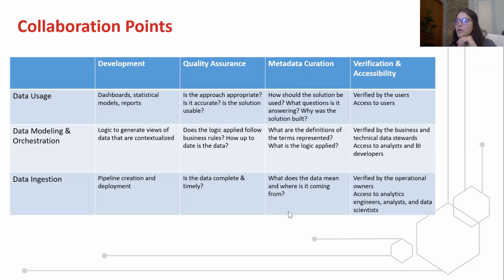And then on metadata curation, once we've developed it and collaborated on that with folks that we needed to talk to, and we've collaborated on the quality assurance side, we actually had somebody verify our logic, we had somebody verify our query, and we've tested it pretty rigorously. Then comes the metadata curation, which is providing enough information and context for somebody who's interfacing with this thing without you there, making sure they have enough information to do their job. So they don't have to fill in a gap of information or a gap in context with assumptions, which is one of the worst things, right?